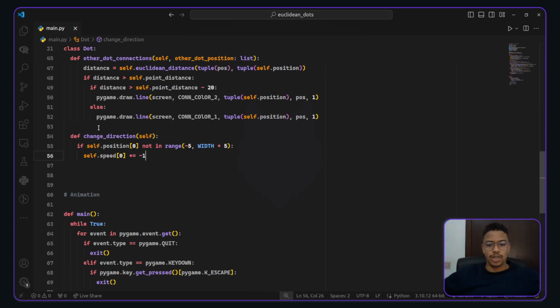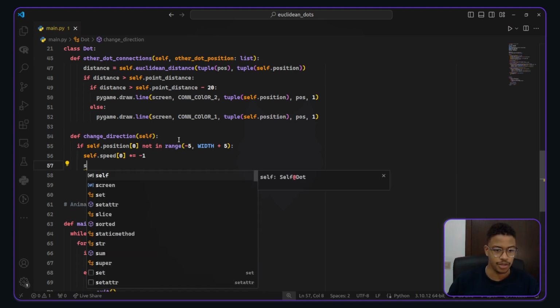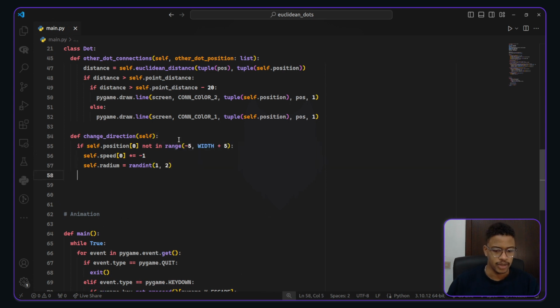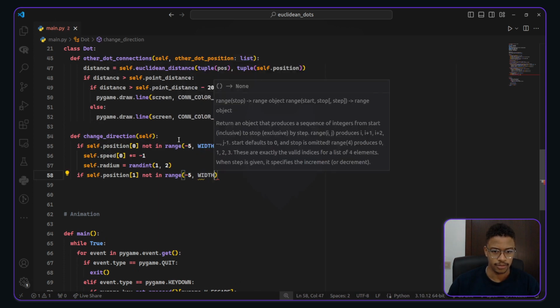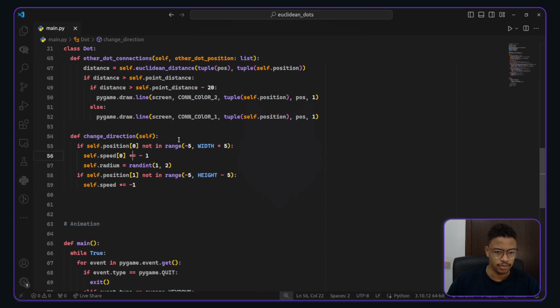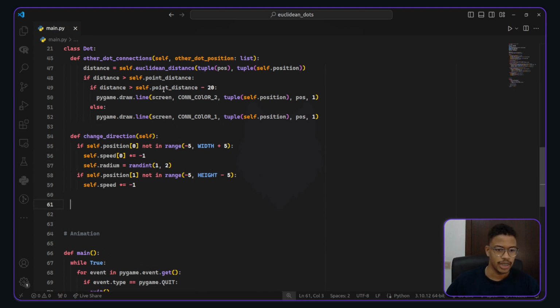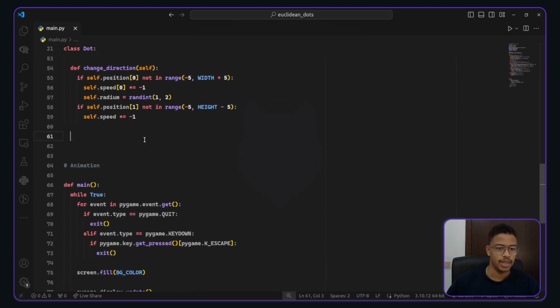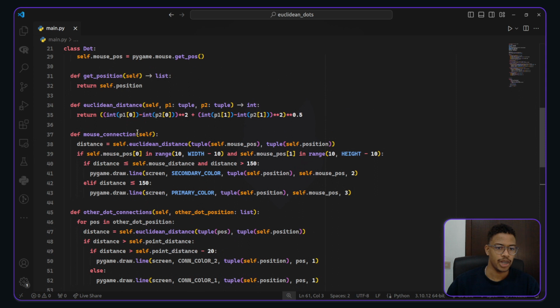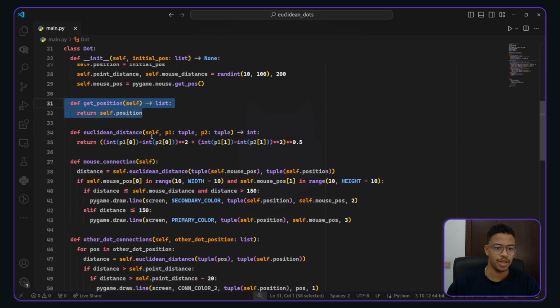This is basically what I'm doing there. And then we can also change the radius. Now we need to handle the same situation on the y values. Okay, that is a condition handled. So now we have all the dot functions. We have the get position.